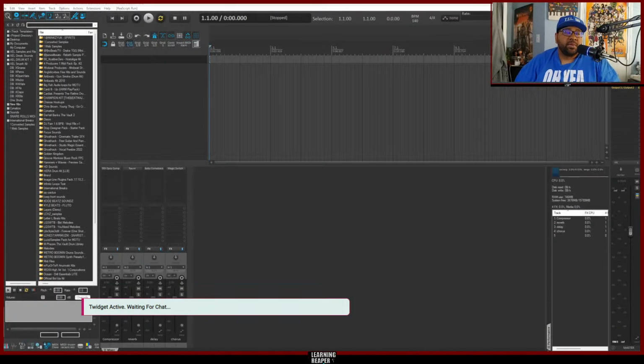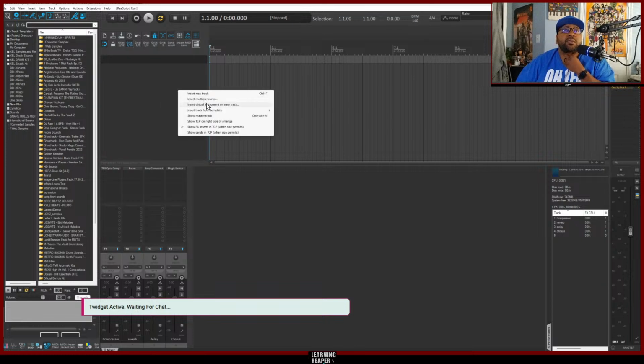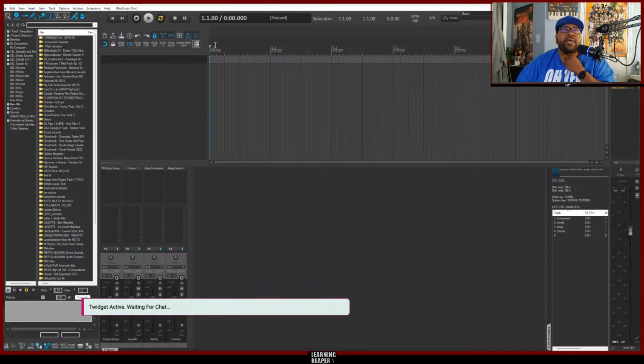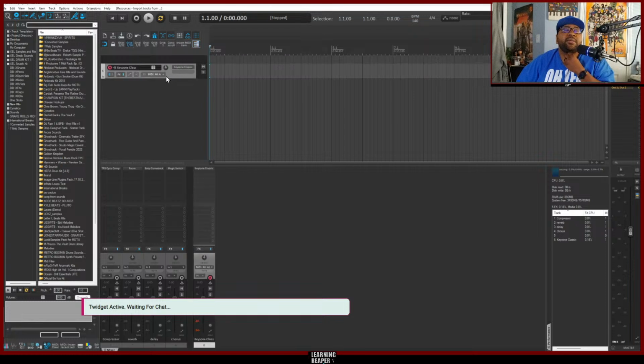All right. So here we are in Reaper. I did get a question. I think somebody asked a question about the piano roll, so I guess I can start with that. And I did get my piano fixed, so now it'll automatically pull up in here now.